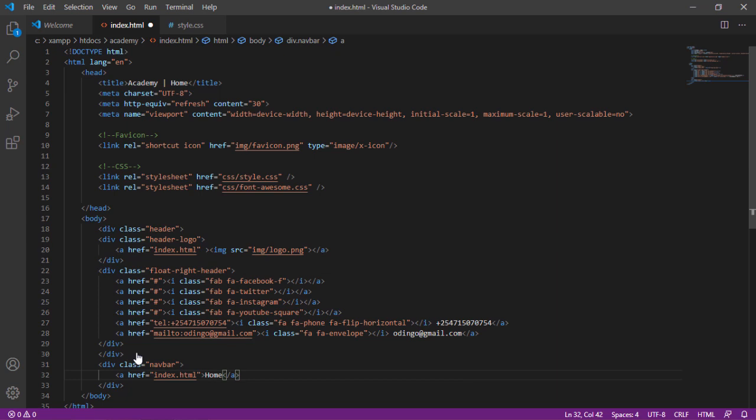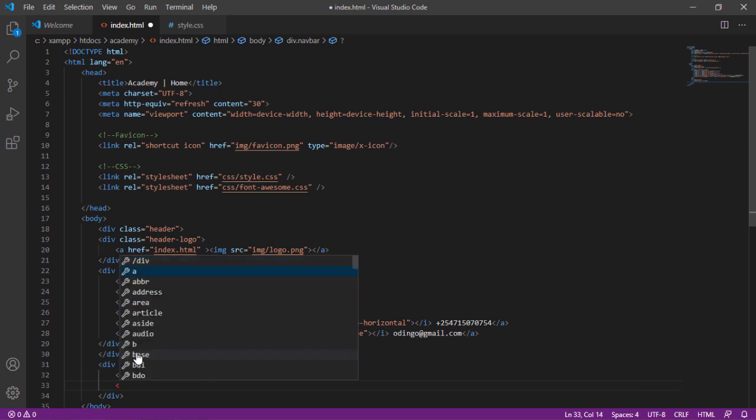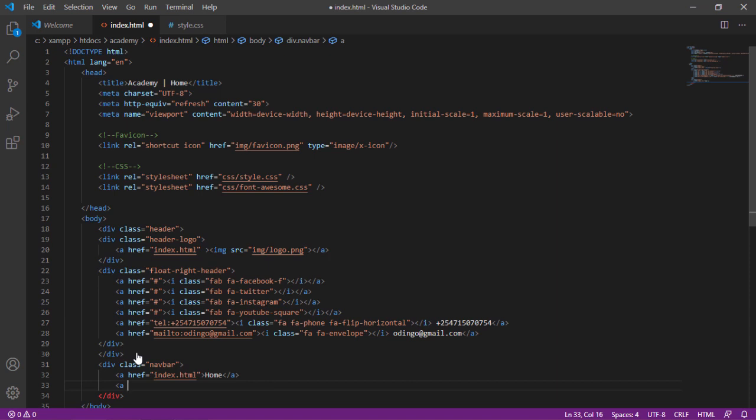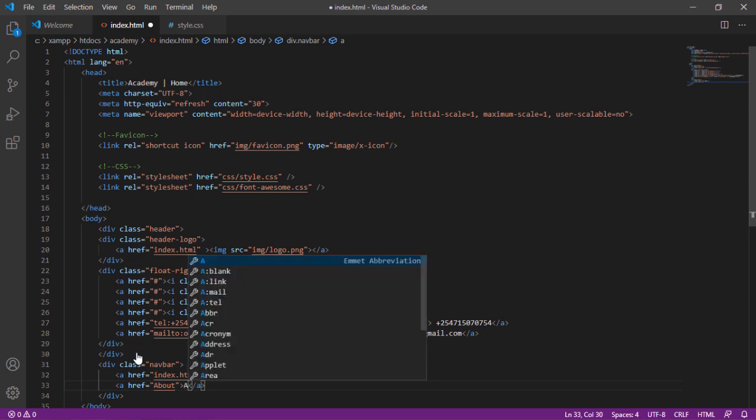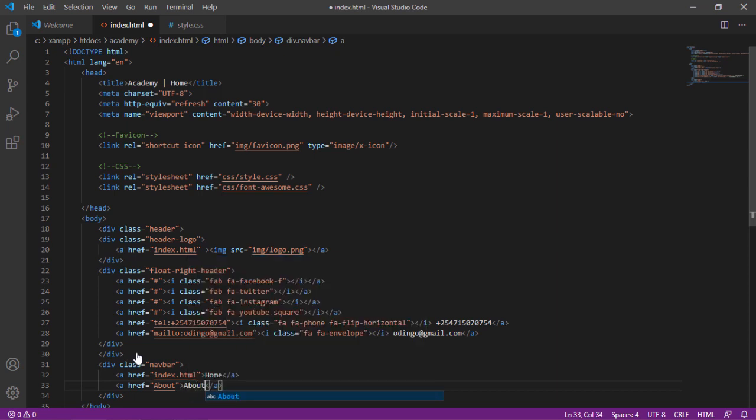Then I want to go to the second link, with href. Let us say my second page is called the About Page. It tells you more about the page you are visiting. Let me call it About.